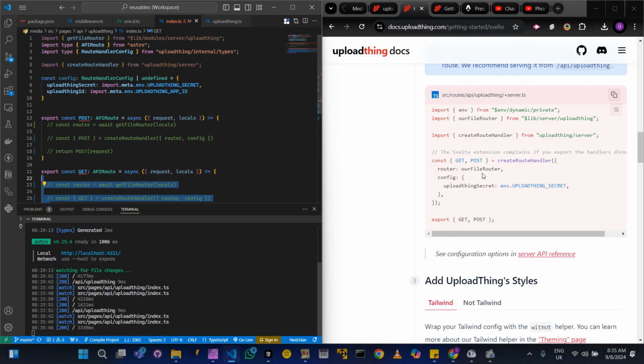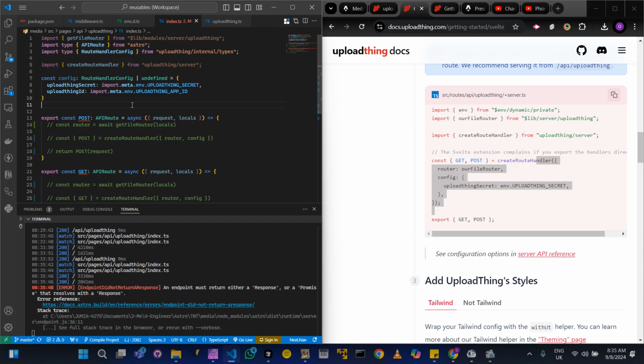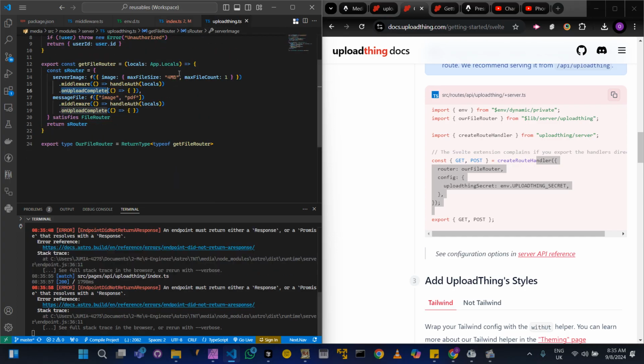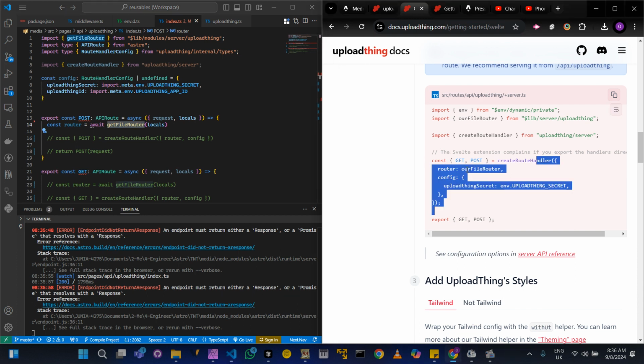But how do I transpose this to here was the question. So the first thing I did, like we had done before, was to extract out the router through this getFileRouter function back here. All right, so now I have my router, which I need to pass to this createRouteHandler. By the way, createRouteHandler comes from uploadthing/server.